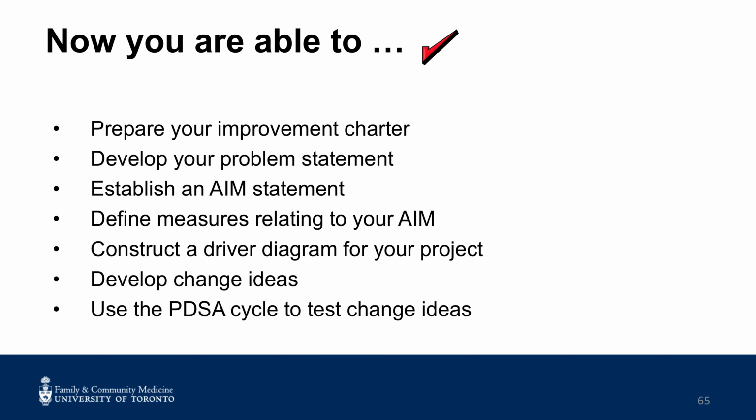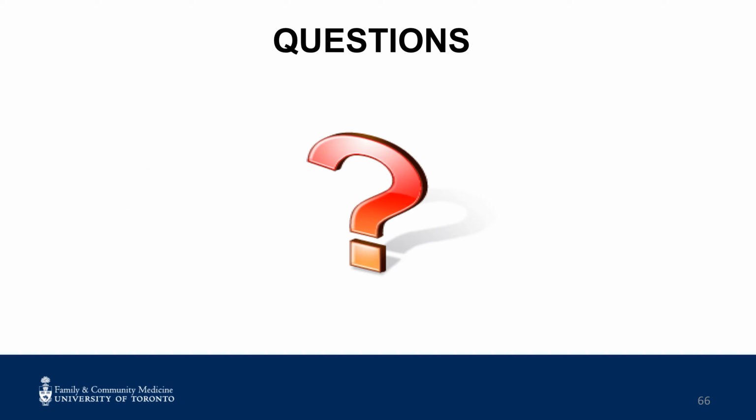Now you are able to prepare your improvement charter, develop your problem statement, establish an aim statement, define measures relating to your aim, construct a driver diagram for your project, develop change ideas, and use the PDSA cycle to test change ideas. Please contact faculty at your site for any questions.